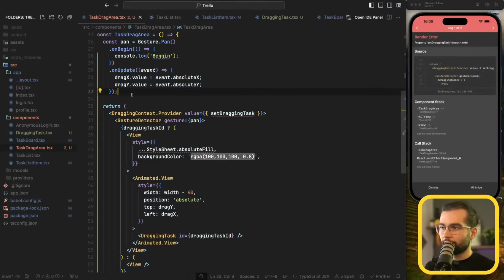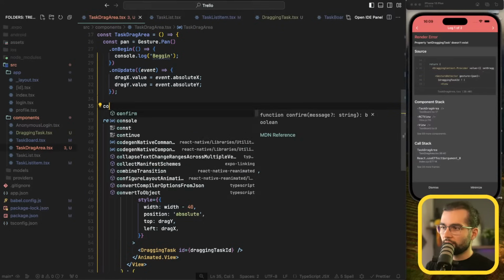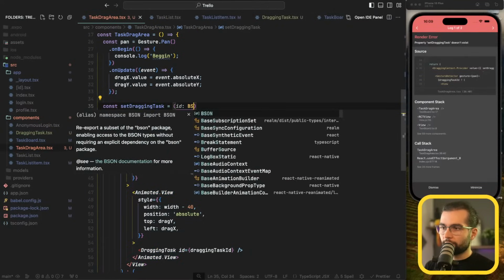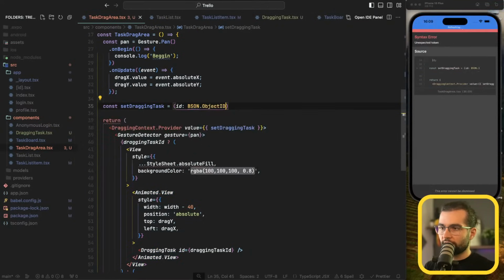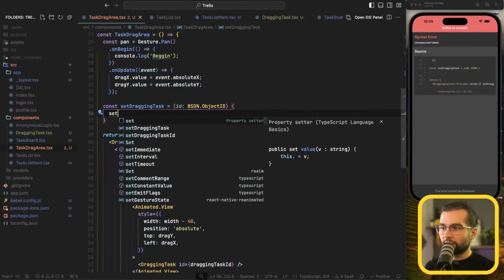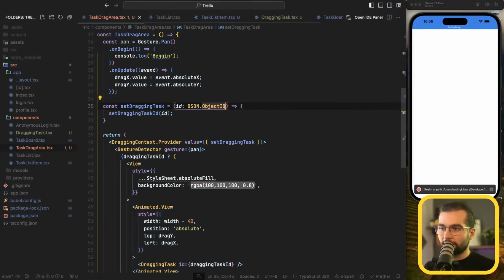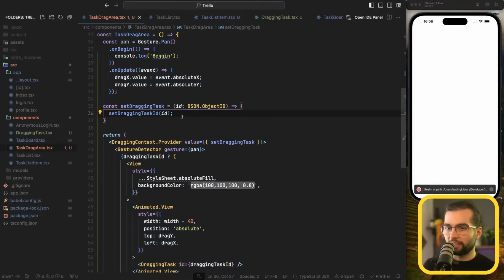Let's implement this function, which will have an ID of type bson.ObjectID. We're going to take that ID and set it in state. I'm not directly sending the state here, because in a moment you're going to see that I'm going to have a bit more logic here. I'm going to send a bit more information other than only the ID. So that's why now it looks a bit overkill, but in a moment we're going to get there.